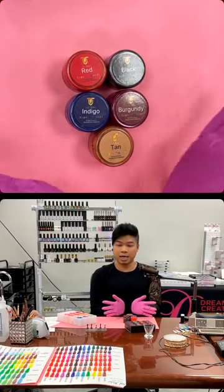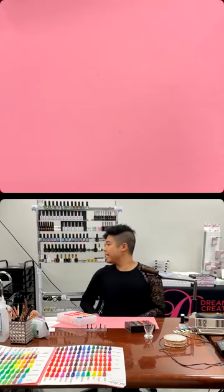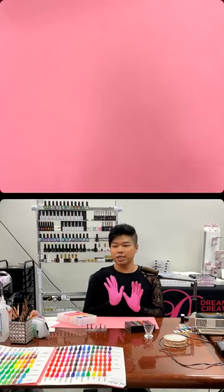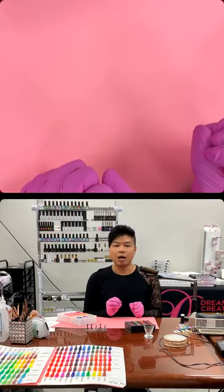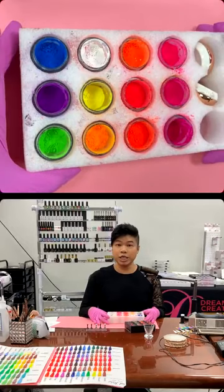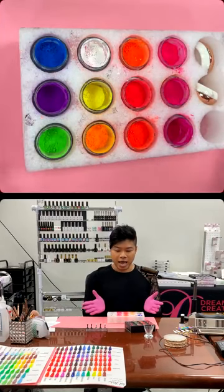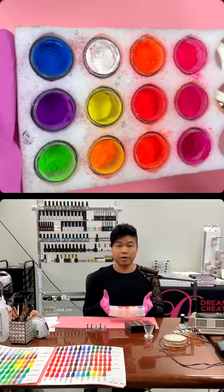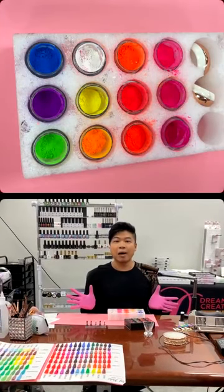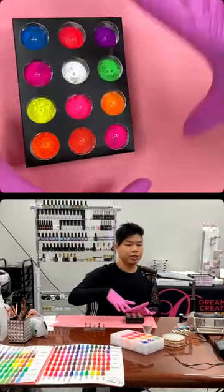So besides the pigments, one thing that you need to know is you don't want anything that has base in it. Base meaning it's kind of grainy, so the pigment will be very light. You need something that is like soap, very potent and buttery-like. So number one is the type of pigment that you use. It needs to be an Indian pigment, because India has a lot of potent soil. They have a lot of clay. Their natural element is very good for your pigment versus if you choose from China or Vietnam or Laos, those kinds of pigments tend to be lower quality. So that is the type of pigment that you choose.